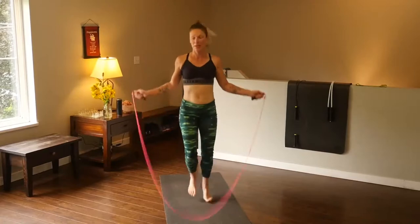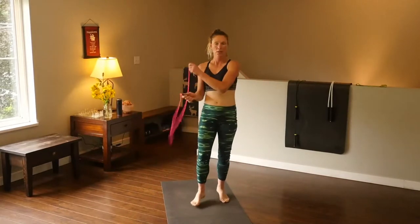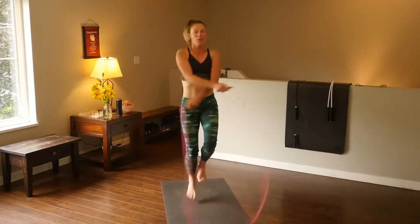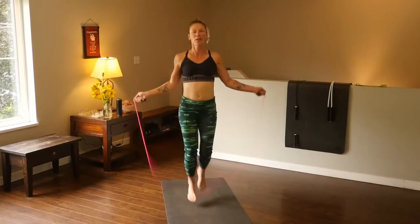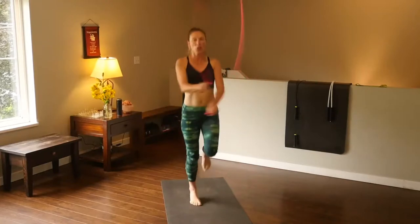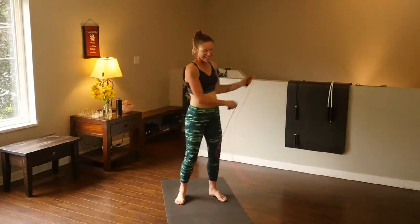Keep the core engaged. All right, keep going. Untangle. And let's jog. Cross, jog, cross. You can jog, cross, if doing the crossing between skips is too much. Work your way to get there. Keep going.